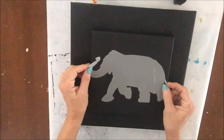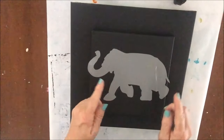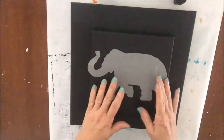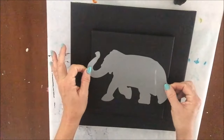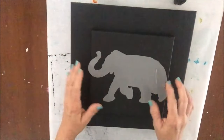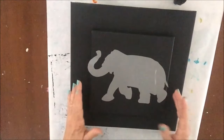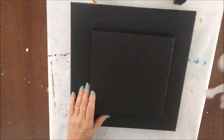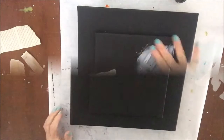So what I'm going to do is draw this on a piece of paper, make a copy of it, reduce the copy, put it on cardstock, and make a smaller elephant. So if you have stencils that don't fit, you can always change them up and still use them. So anyway, that's what I'm going to try to do today. See how it goes. Here we go.